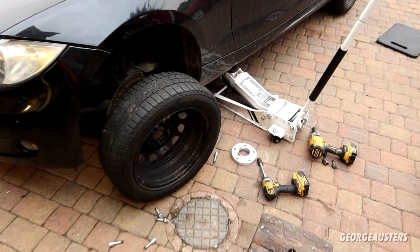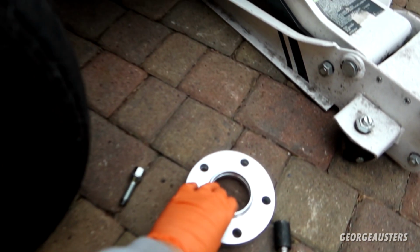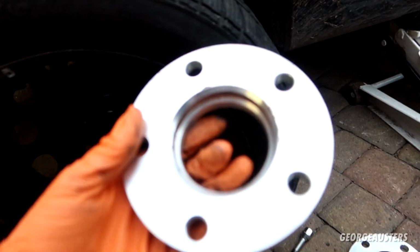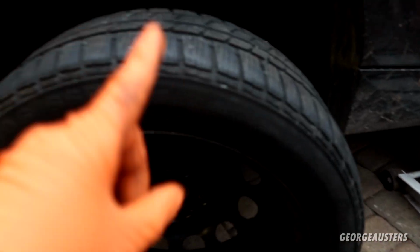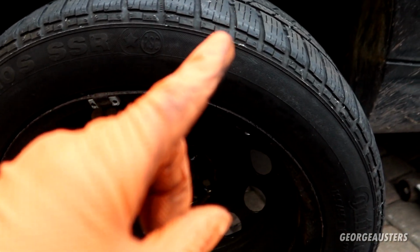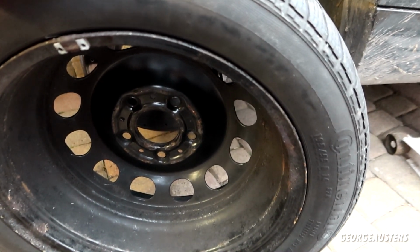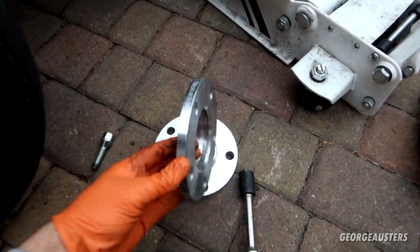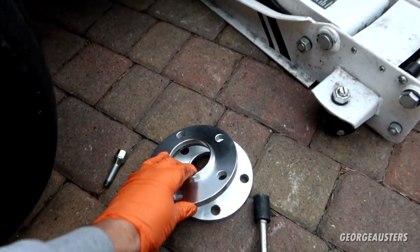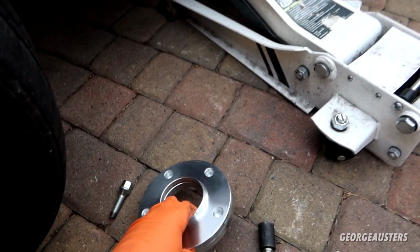Okay, so it's about a week later now, and we have some wheel spacers, so I went ahead and ordered some 12mm wheel spacers. Just thought I'd try to make sure that the wheel does now fit, and it turns out that the wheel still does not fit. And I thought, oh, maybe I just need a bigger spacer, maybe I need a 15 or 20mm spacer. No, it's not the spacer. I've tried putting both of these together, which would equal like 24mm.